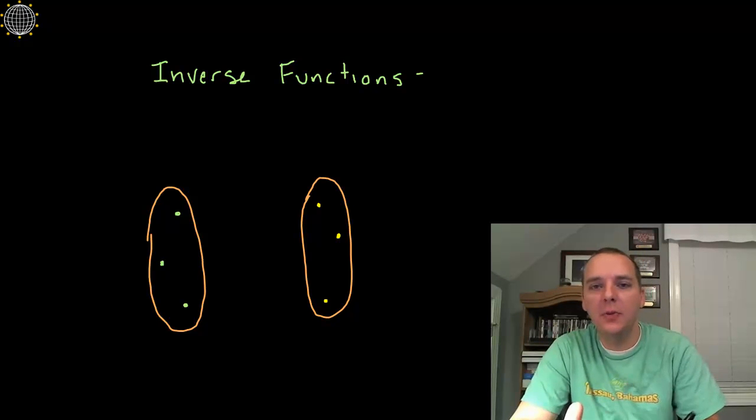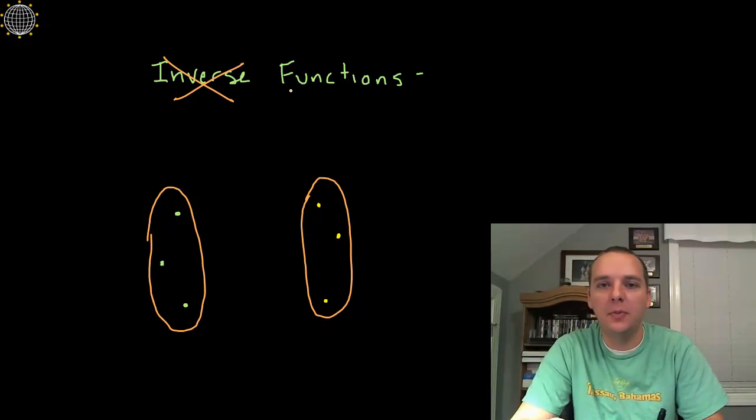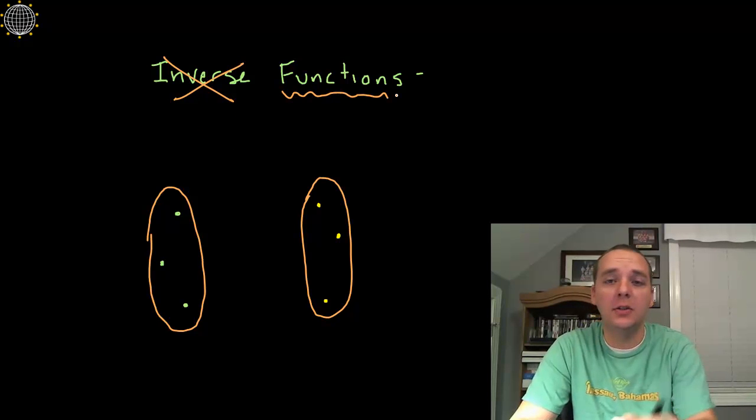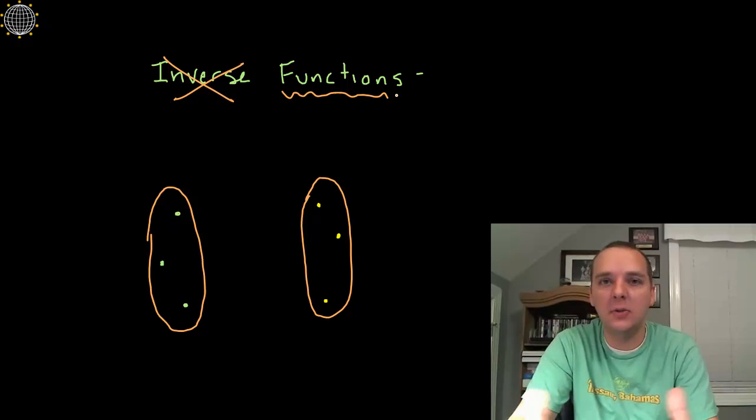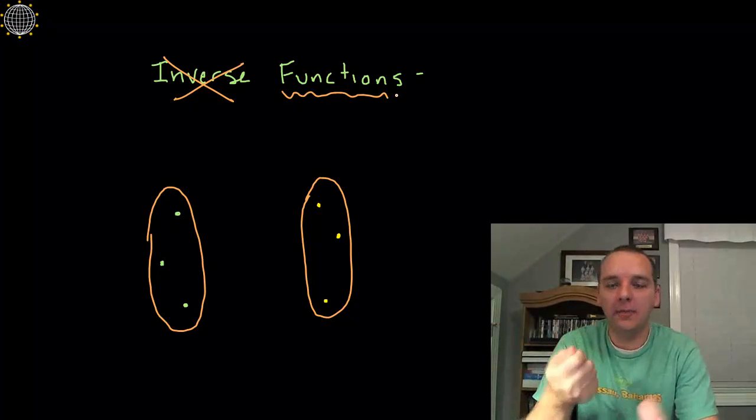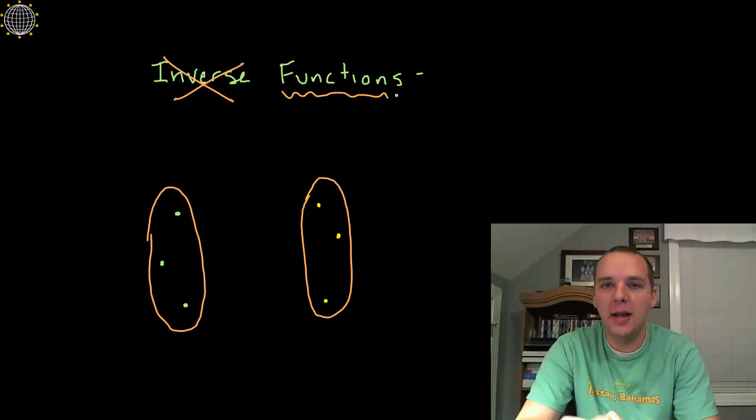So before we get into specifically inverse functions, let's just refresh our memory for a minute. What does it mean to be a function? Just kind of the basic concept. Well, the basic idea is this. You can think of functions as kind of like machines, right? Where you take a quantity, it's usually an x value, you plug it into the machine, and the function is going to change it. Maybe it adds 2, maybe you multiply it times 3. You do something to it, and out comes a different number.